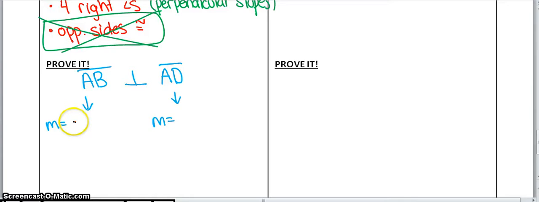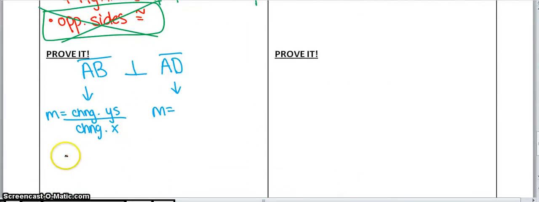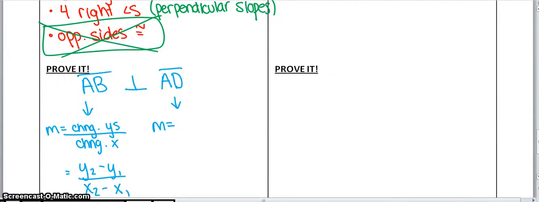So to find the slope, you're going to calculate the change in y's. I'm going to abbreviate change by CHNG in the y coordinate over the change in the x, which is basically what you did before, but you counted the change. Now I'm just going to calculate it. So to calculate the change in the y's, you're going to take the y coordinates and subtract them. And change in x, you'll take the x coordinates and subtract them. So let's just keep that consistent here. So if this is my change in y's, I'm going to look at my two y coordinates. So I'll do 2 minus 0.